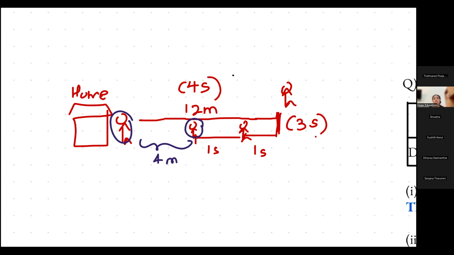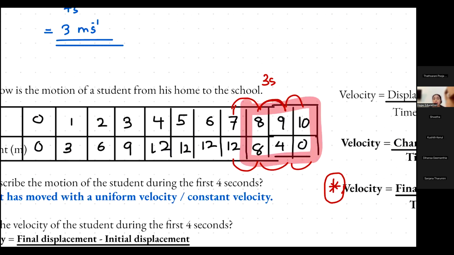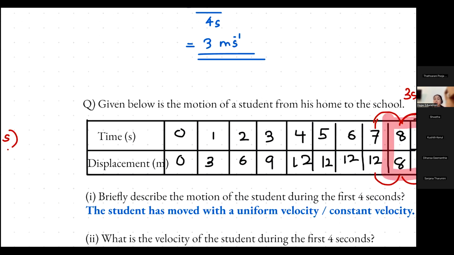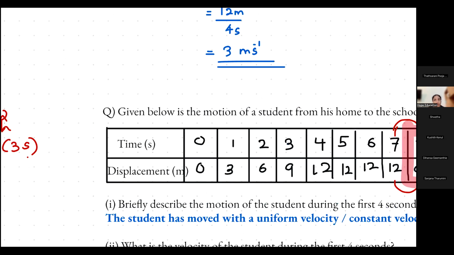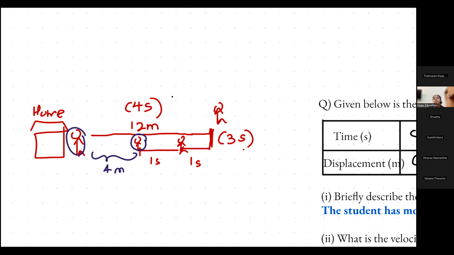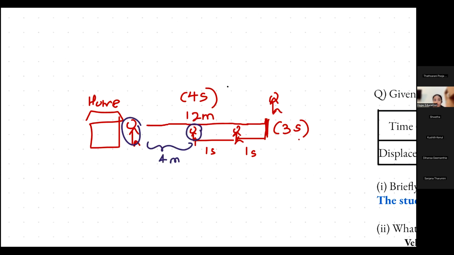So lastly, what we were discussing was that during the last second, from 9 second to 10 second, displacement becomes 0. And we know displacement is the shortest distance between the starting point and the ending point, right? If the displacement becomes 0, that means the starting point and the ending point are both the same thing. That means the child has come back to the starting point. Therefore, the starting point and ending point are the same, so the displacement becomes 0.